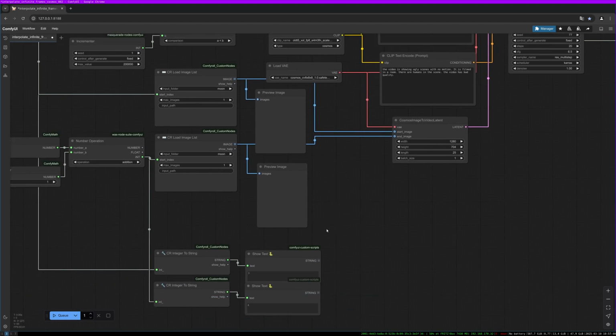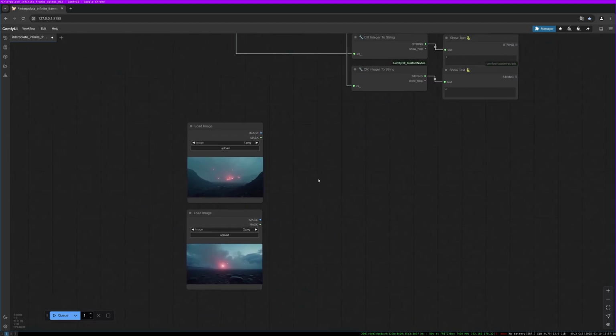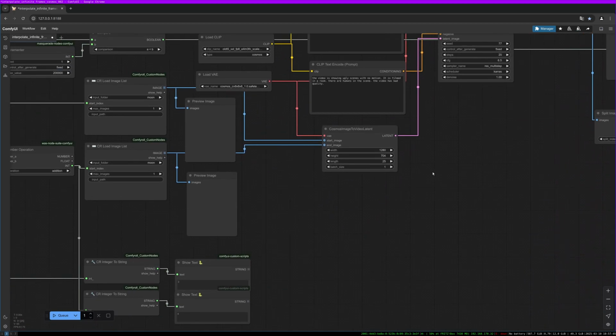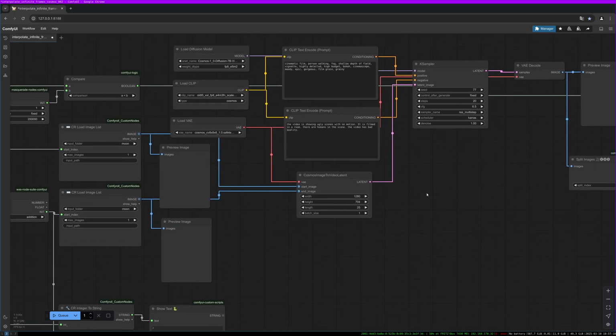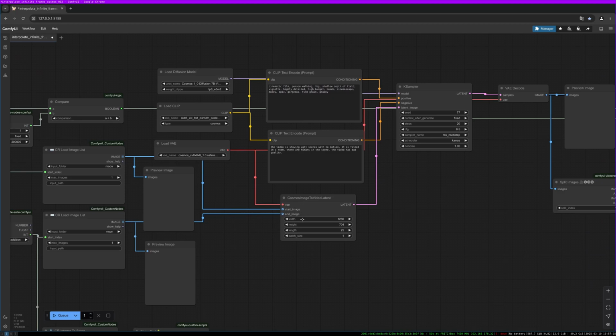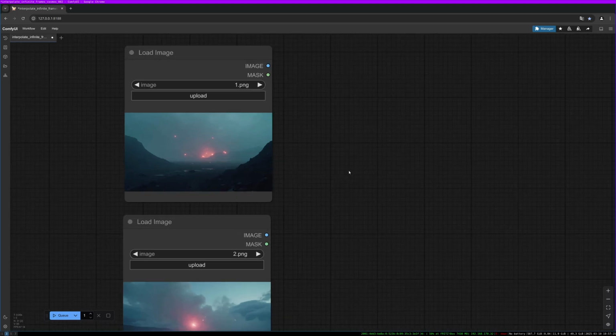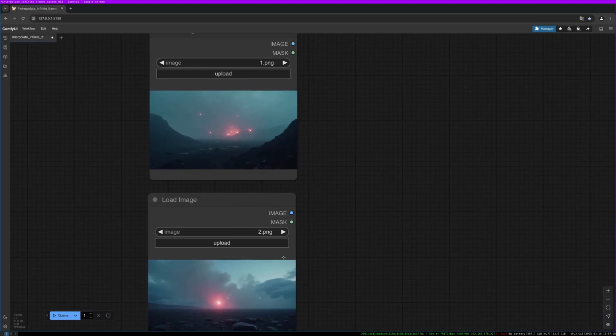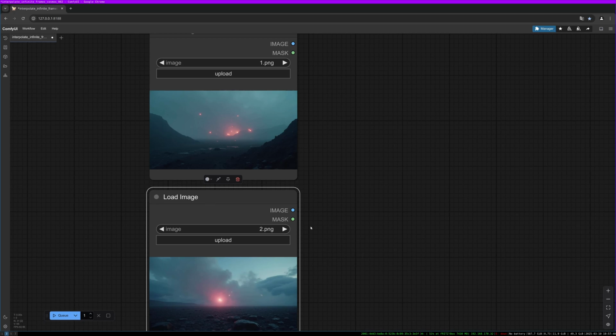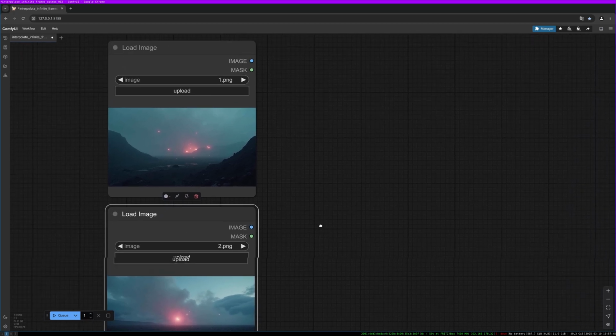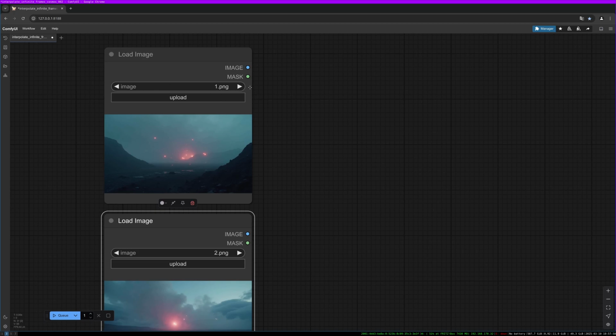Okay, so the workflow. First, maybe let's talk about the principle I'm using here. Cosmos gives the possibility to create a video between a start image and an end image. So you can define those images. And I have a folder here with several images. You see here, this is image one and this is image two. And the workflow now cycles through the sequence of images. So it sends image one to the start image port of Cosmos and image two to the end image port. And then the sequence steps up.